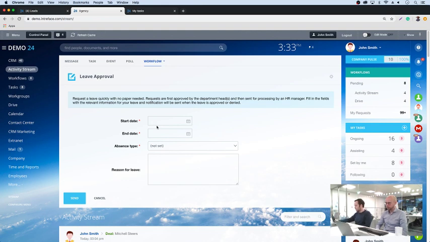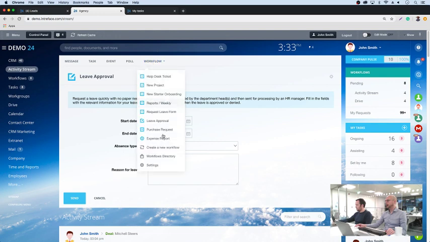Okay, how can I build or adapt business processes? So we're in one here. Business processes exist in the workflow section here, and also in documents, on lists, and in the CRM.